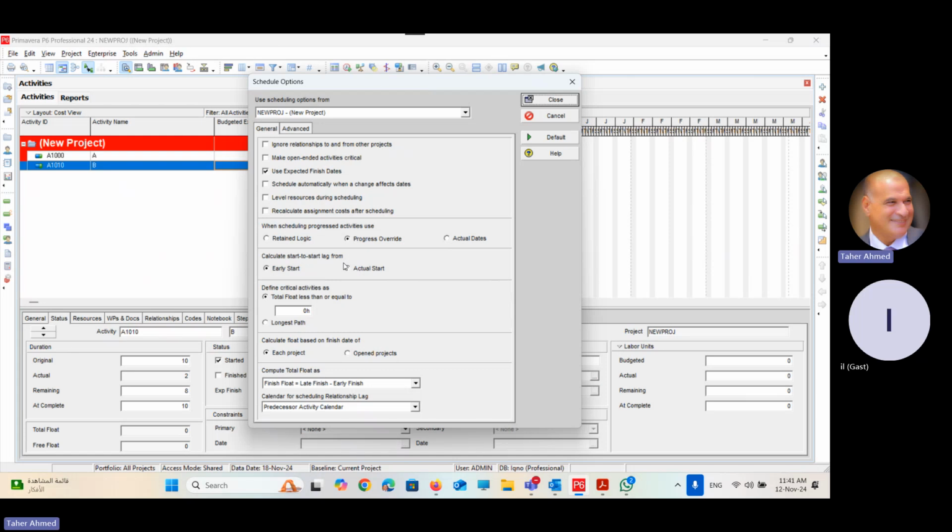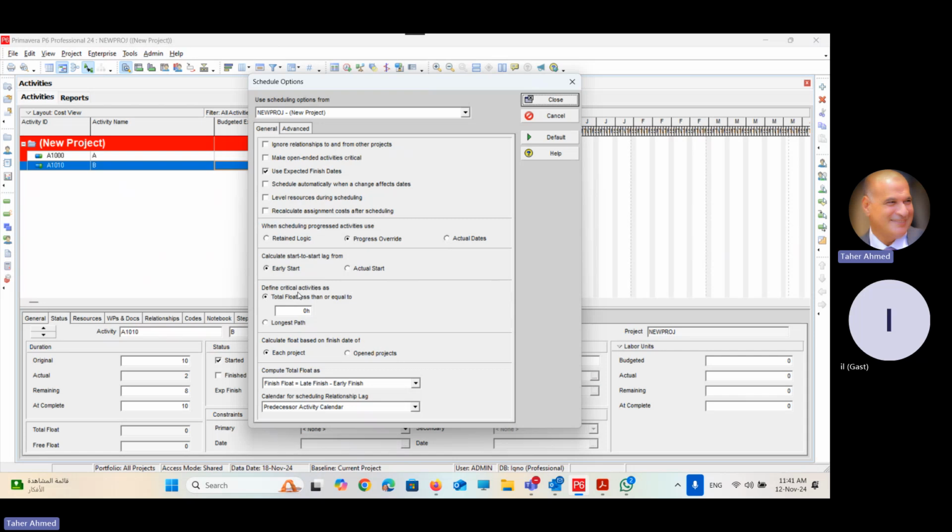Okay, how to calculate the critical path? It is based on zero total float. In some cases, actually, I put it at 5. This is my opinion as a Tahir. It is not standard at all. It is not related to any standard or codes. Why do I put it at 5? 5 means 1 week. It means that any activity with a float of less than 5 days is treated as critical. This is my point of view. I usually use it in my projects. The default is when it is 0, it is critical.